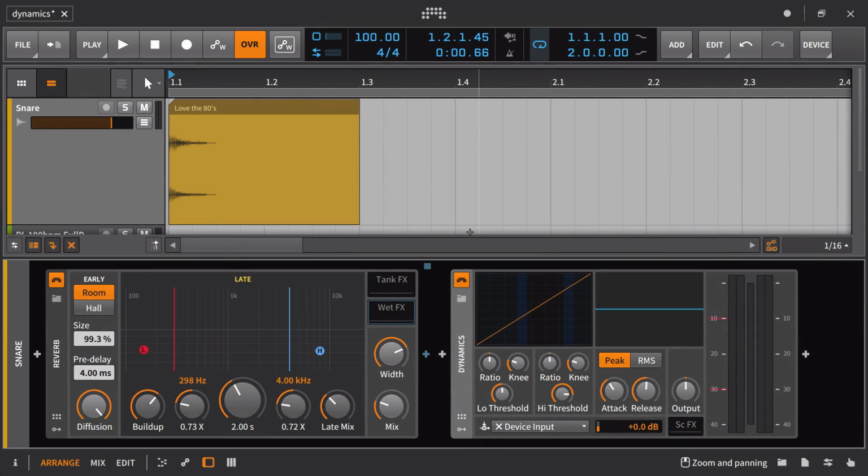Just so you guys can see it, this would be downwards expansion inside of the dynamics effect. But notice that the ratio only goes down to 2:1. As compared to the gate, you could almost imagine this like a straight line down, like a brick wall. The gate itself is actually completely shut and cutting off the signal. So here, especially when we add in things like the knee control, we can get a little bit more of a smooth fading out effect, without having to bounce it and do that ourselves.